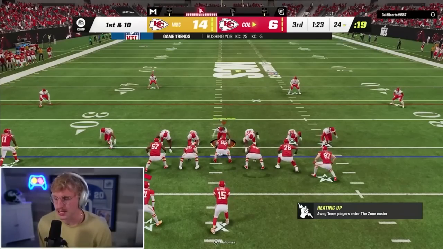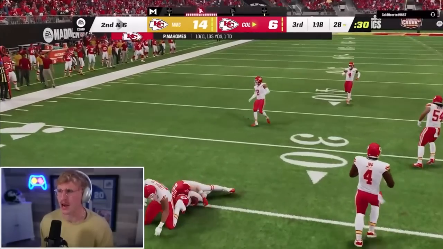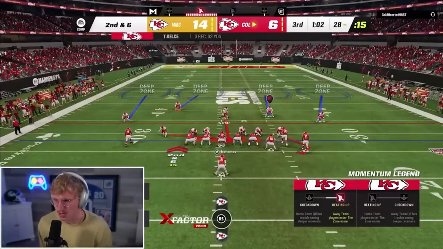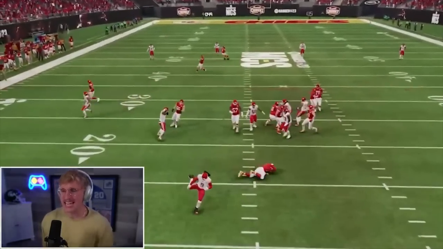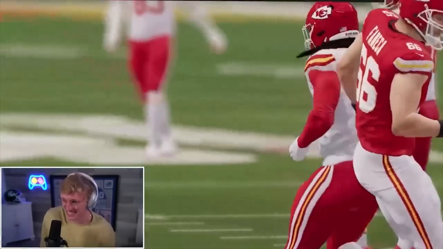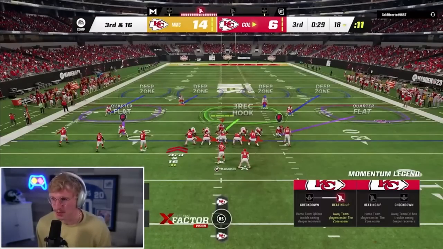First and 10. Ooh, he threw a haywire one. He just barely got that through. All right, second and 6. I'm going for the QB here. I've got you in my sights. Hey! Got home, Matthew Judon. It's 3rd and 16. Huge play right there. All right, now we just clamp up.